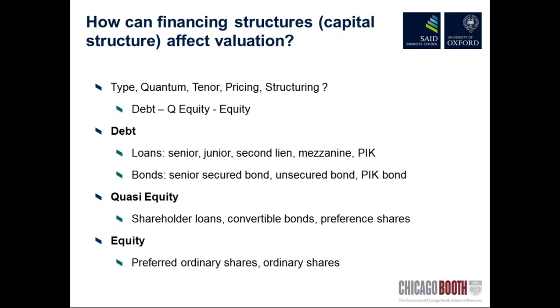On the other side, when you invest your equity, you can structure it in a combination of equity and quasi-equity. That means you can have shareholder loans and convertible bonds with a fixed interest rate instrument, or you can have preferred ordinary shares with a dividend coupon and then in a combination with ordinary shares. Where does it help to have quasi-equity and shareholder loans and convertible bonds or preferred ordinary shares in a combination with ordinary shares? How I structure it, how I model it, how does it affect my value, how does it affect my free cash flows?